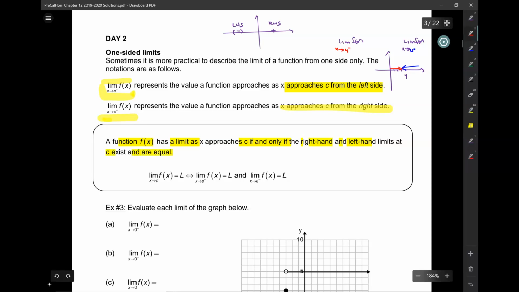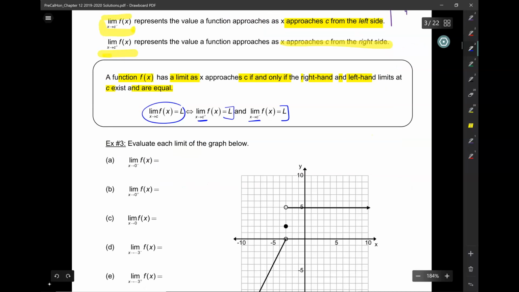So going back to our limit here as x approaches 4, suppose I looked at the left-hand limit and I got a value of 0.7, and then I looked at the right-hand limit and I got a value of 0.7. Then, because the left-hand side and the right-hand side are the same, I would say the limit of f of x as x approaches c is L. So for that to happen, the limit from the positive side and the limit from the negative side have to have the same value.